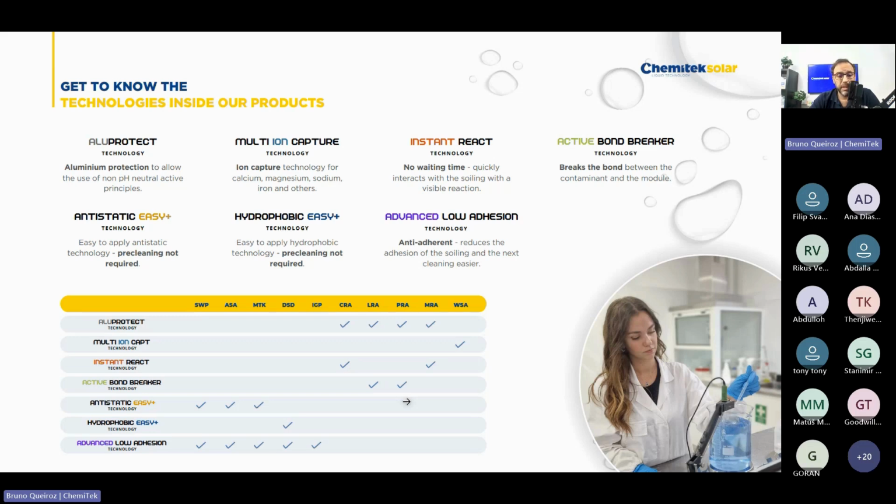The anti-static Easy Plus is present on all our anti-static products: Solar Wash Protect, the anti-static Solar Armor, and the Chemitek, which is basically you just need to add the product to the water. There is no pre-cleaning needed to apply the coating.